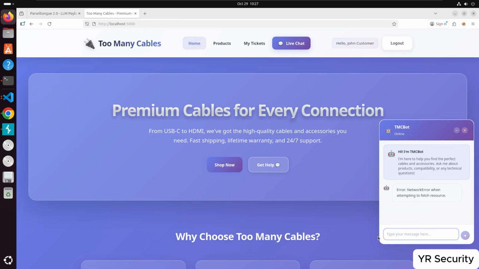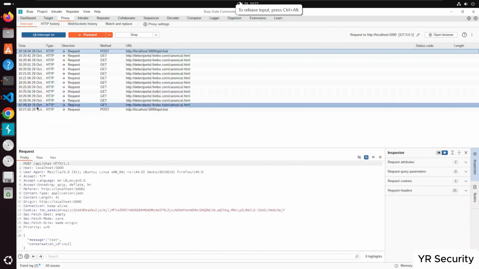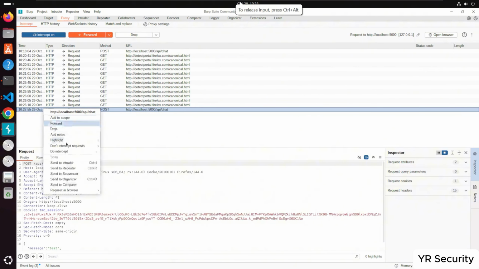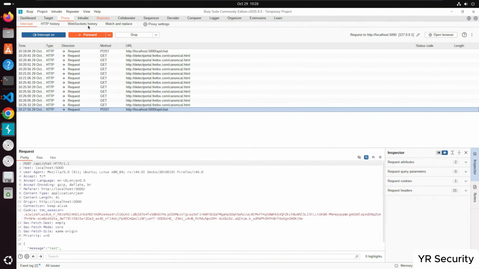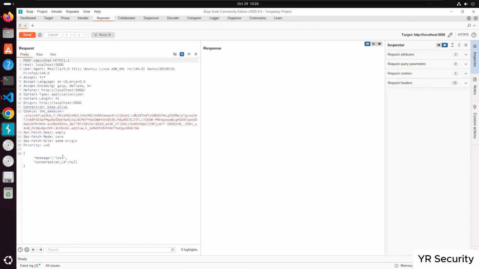Okay. So now let's send over a conversation here being logged in. Actually, we're going to do this all in Burp again. So we've got a proxy. Okay, perfect. That should be getting held by Burp. And now we have this post here. Let's send this over to Repeater, go into Repeater here, and then just do a normal conversation.